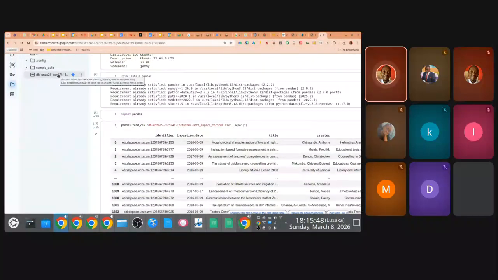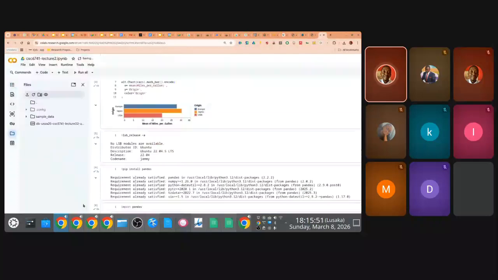But what is key here is that I'm using this feature here. If I click on the files button, I'm using a feature that allows me to upload files and tie them to my local session. But it turns out that there are instances where you'd want the data that is integrated or referred to in your notebook to persist. You want it to be always available. Every time your notebook is being run, it's available. Well, it turns out that what you can do is you can link Google Colab to Google Drive.